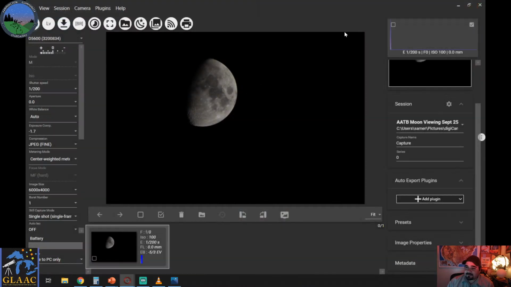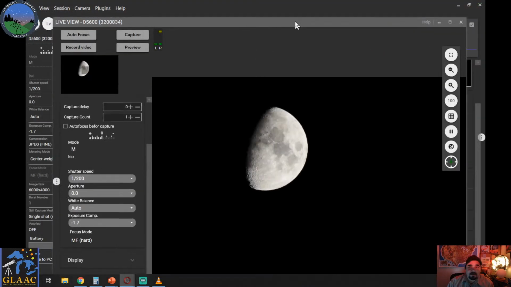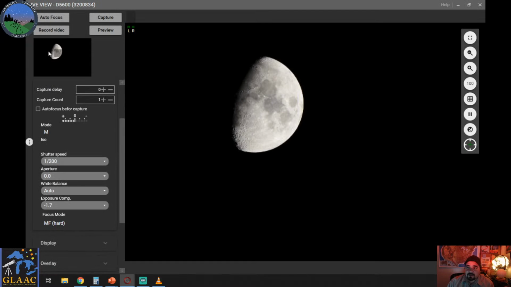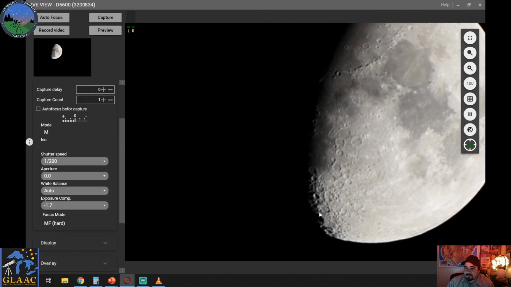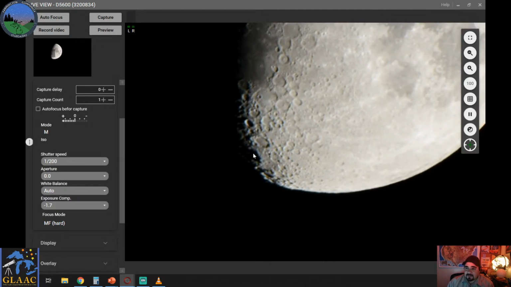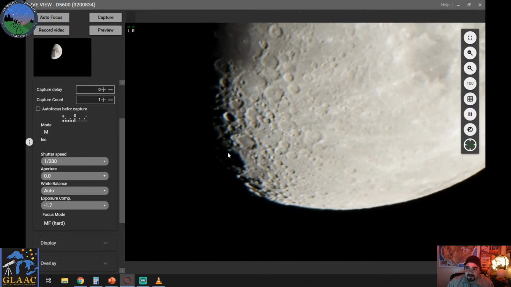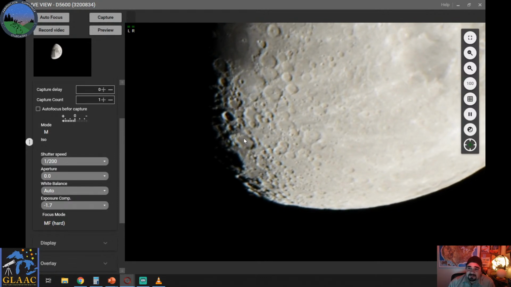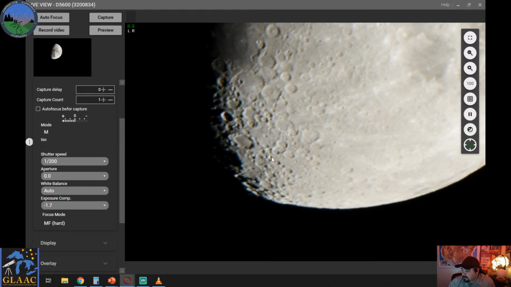Let's go back to the live view. And what I would like to do is actually zoom in. Notice how in the southern part of the moon, it's heavily cratered. Not a lot of basalt flows happened in the past in that region. So a lot of these craters took place during the late heavy bombardment about 3.9 billion years ago. And we see a lot of those surface features there as a result of that heavy bombardment that took place.